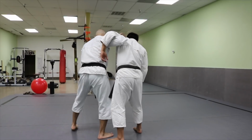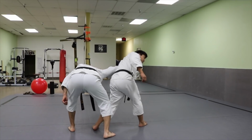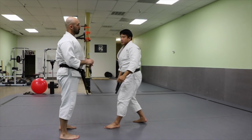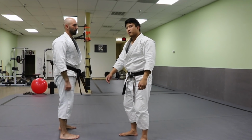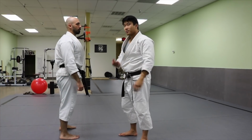So he goes here, shoulders me down. I've got to regain my balance. I've got to lift my arm out. And when I'm there, I'm already going to strike down right on top. So some targets to strike, of course, are the face, the nose, the clavicle.